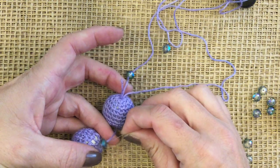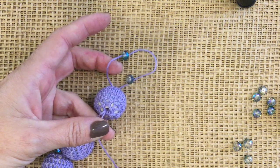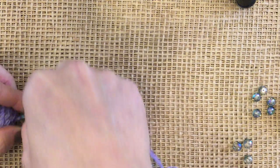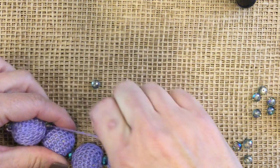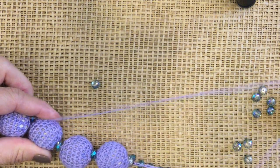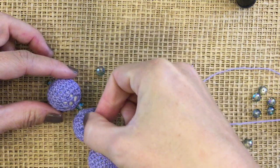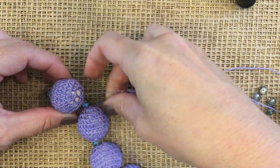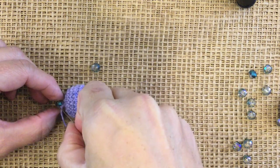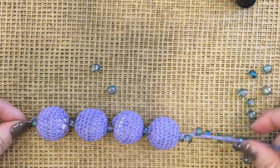Okay. And then you're going to want to pull that tight. And get it to pull tight with the whole strand of them. Okay. And then you're going to skip that glass bead you just worked into, go back through the wooden bead, and back through, well, we'll go back through the wooden bead first, and then we'll go back through the glass bead. And that just snugs up all of those center stitches. So now they're pretty snug.